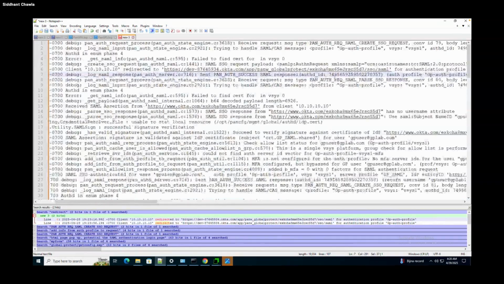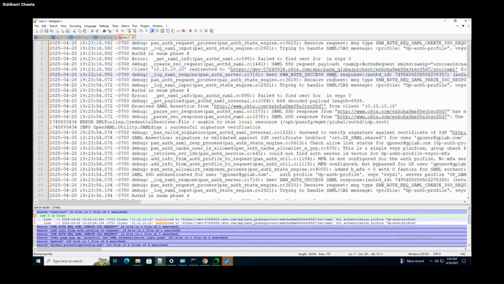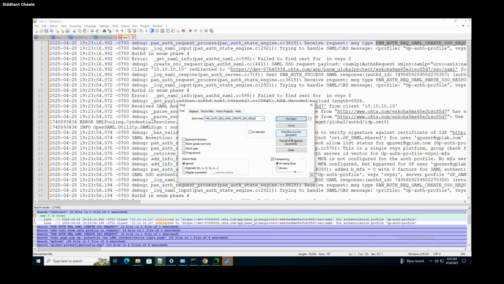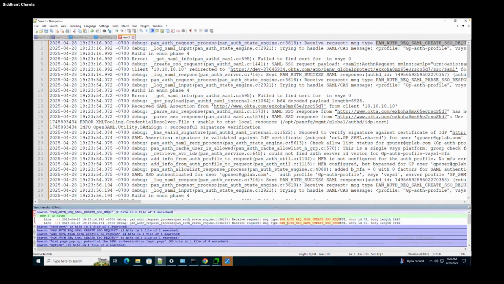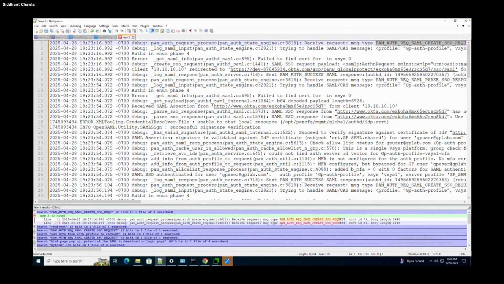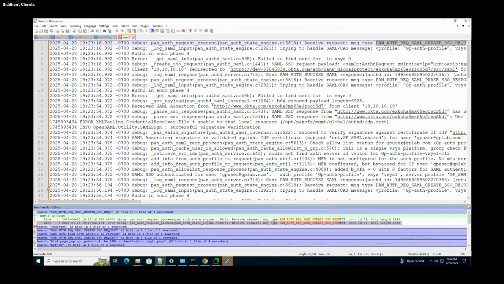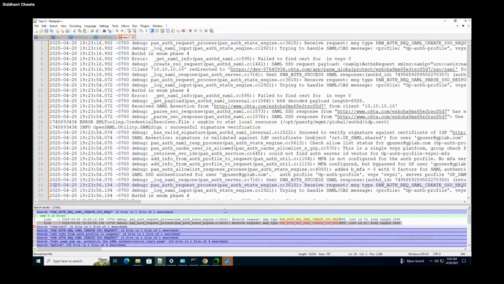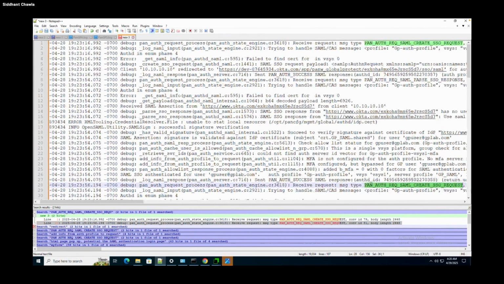Once we know that this authentication is successful, we will have another authentication, and that is for the gateway. So we will see something the same over here. The second one, line number 28.